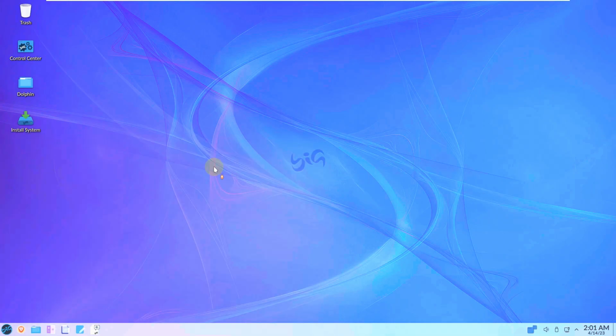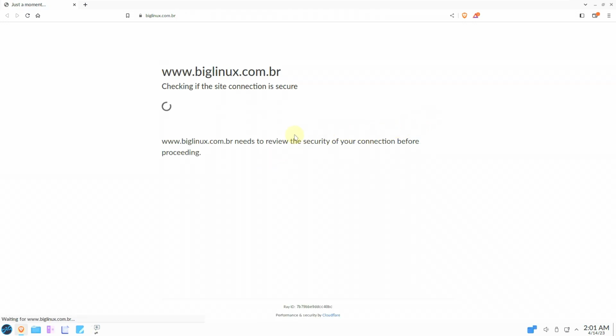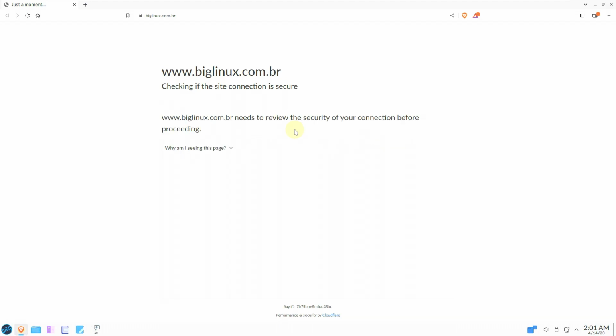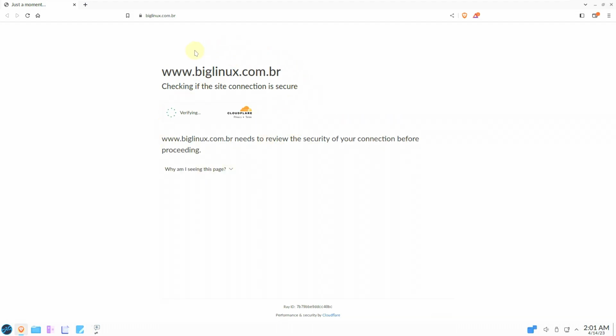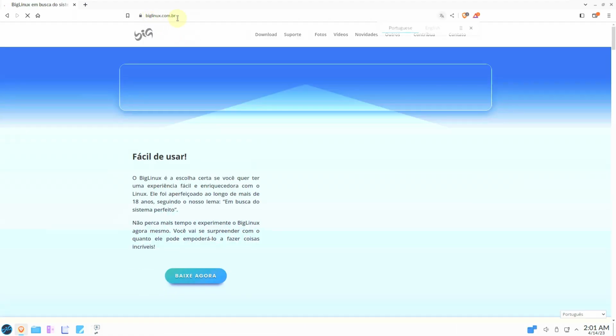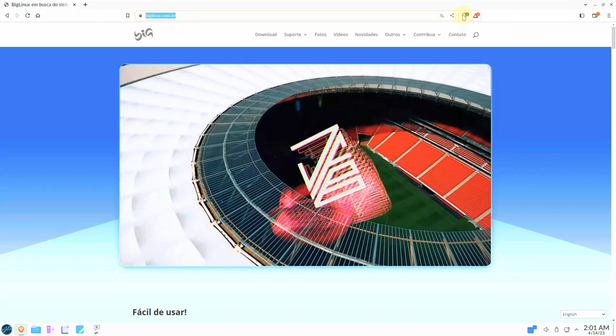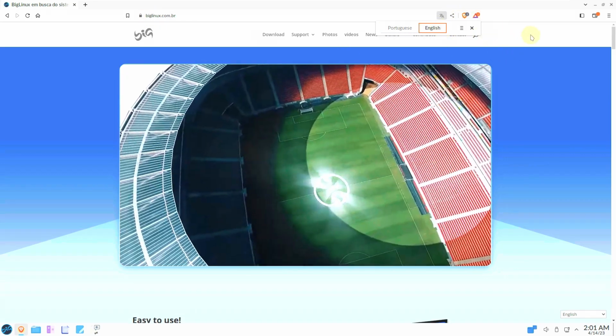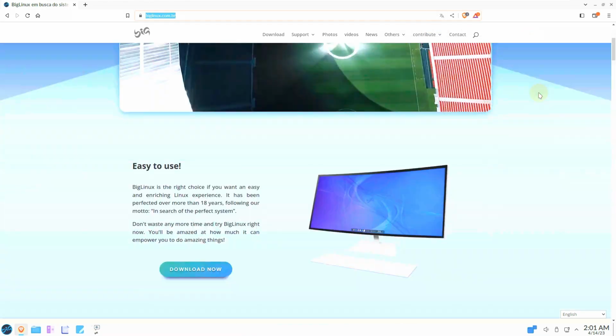In my opinion, it should be different for you, but Brave browser is the best one in my opinion. I was using the Brave browser, and I'm still using it on mobile and wherever I use the internet, like a PC. And this is the website. Right now it's verifying I'm human or not. So the website URL is biglinux.com.br because it's from Brazil. You can change the language. I'm choosing English. And this is the website.